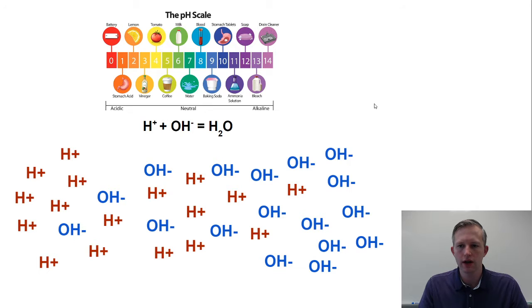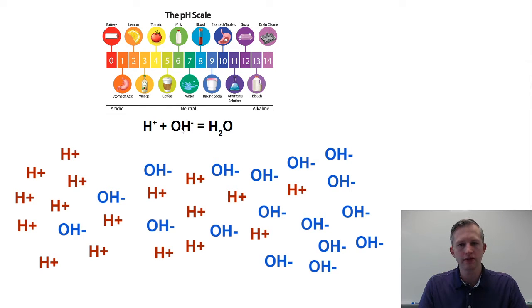So if we take a look here, what I've done is I'm representing what being acidic or being alkaline or basic actually means. Now, when we look at a molecule of water, we have two hydrogens and an oxygen, H2O, as we know, and it's important to understand that those are three different elements that are bonded together. They're covalent bonds, generally pretty strong bonds. However, when we break those apart, we can break H2O into a single hydrogen, which has lost an electron, and a single OH group or hydroxide group, which has gained an electron.